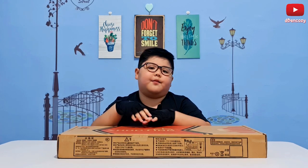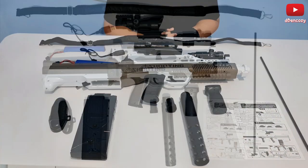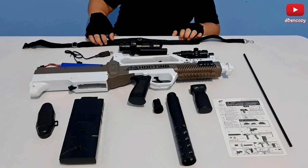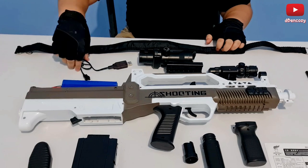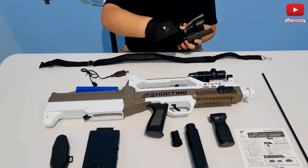Before I open the box, I'm just gonna say that this is not a gel blaster, but this is automatic and it's faster than the M4 — the blue one. So we have everything from the box: first of all we have a sling, different from the M4 sling. We have the battery and we have the battery charger. We have a 4x scope, but a bit different.